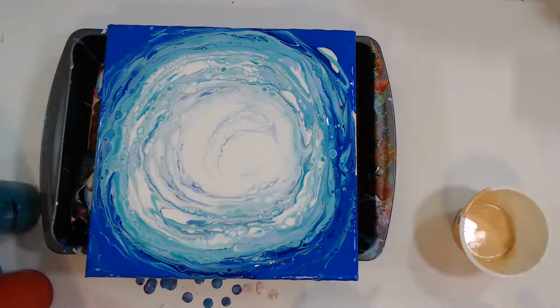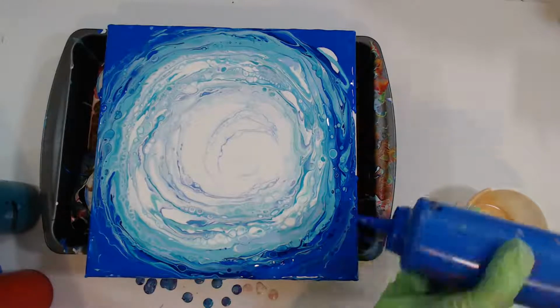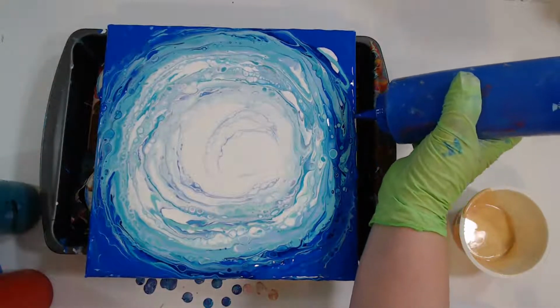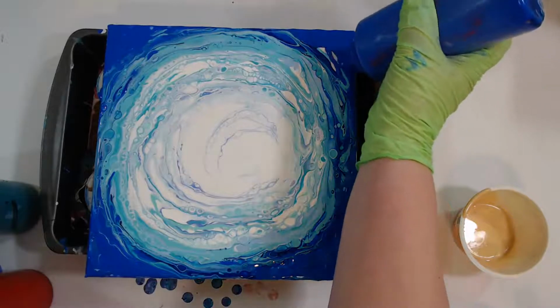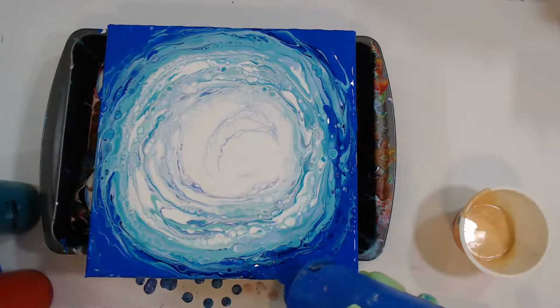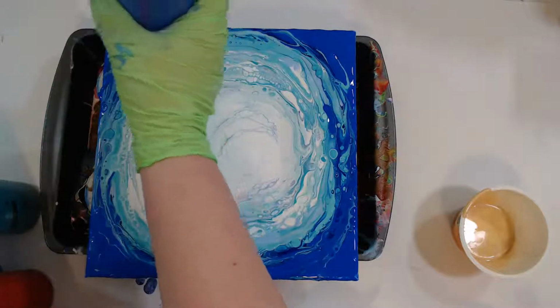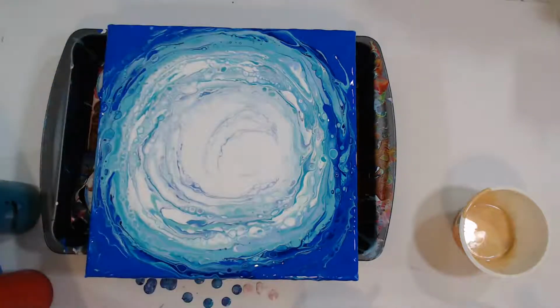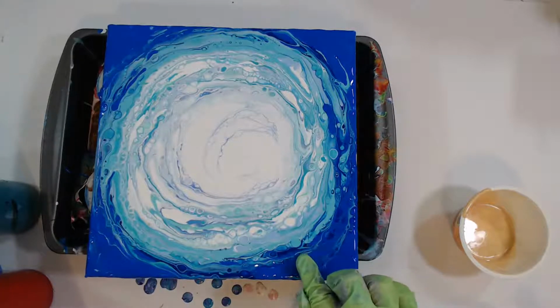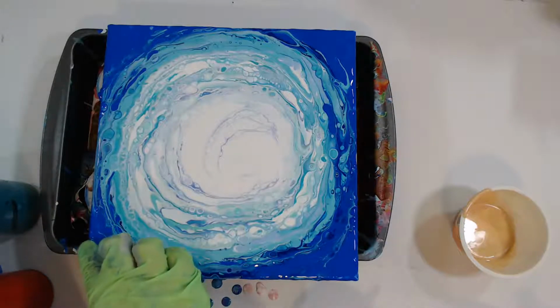Okay, I need to add just a little bit more paint here because I'm starting to run out. It's not enough paint here on those edges. I'm going to go back in with a little bit of this cobalt blue hue, but you can see how we've got a lighter center, and then a darker outside, kind of like under the sea. Can you imagine that? So we had a few bald spots. I was just putting in a little bit of that blue, and now I'm going to real lightly swipe. Real lightly swipe.